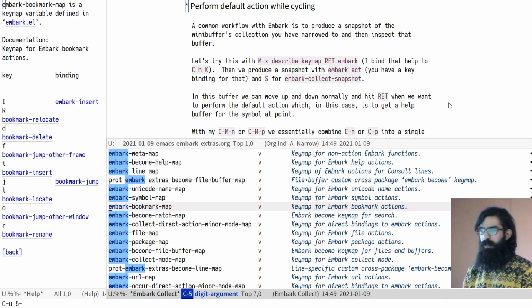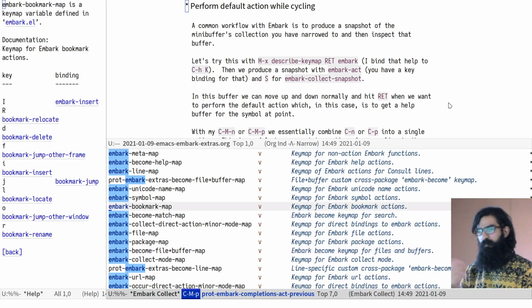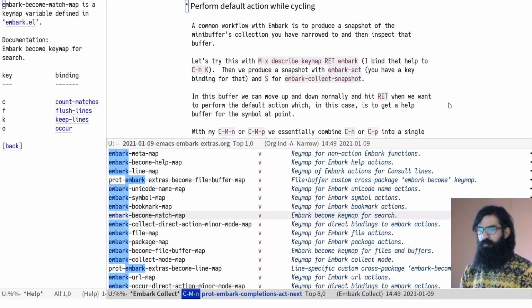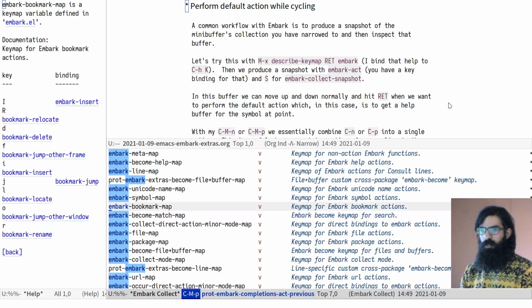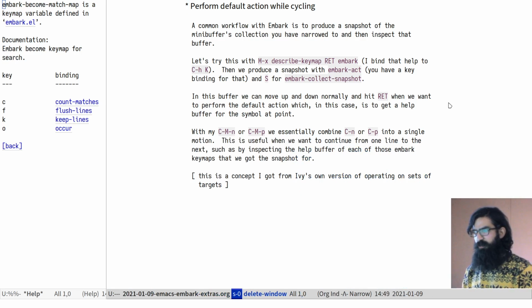So I can go 5 lines down, and you can see it, 5 lines up. You see how it works. So this is very simple. I can move normally, and when I want, I can produce a preview, rather run the default action for the next or preceding line. I also have the concept of showing me the line at point, though it is not relevant here. And we will see this in a second.